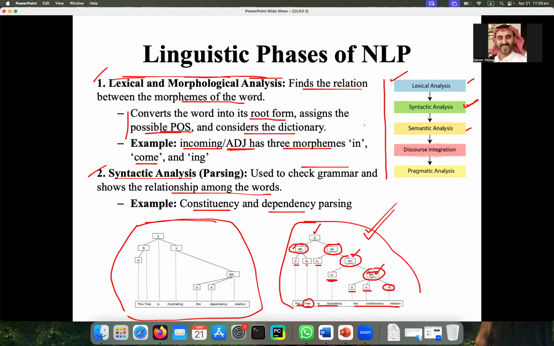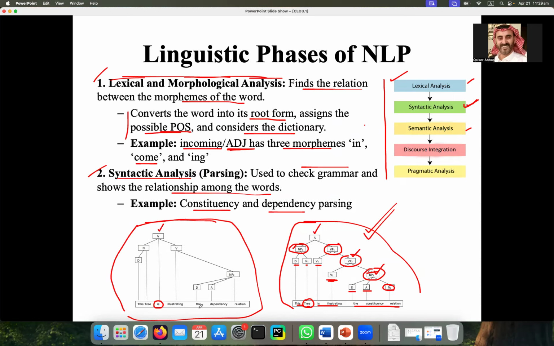Now here, this is the same example. This is determiner, tree is noun. Here we are not making constituents. This is the main verb of the sentence, which is at the root position.